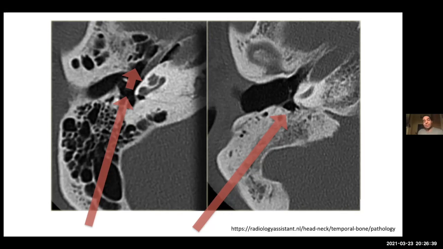So there's a different approach, which is actually saying, let's do a wall down approach, where I take this posterior wall of the ear canal away. And as I do, I can access into this space. And even if I create what's called a mastoid cavity by taking this away, I'm going to end up with a very small mastoid cavity, because there is no big mastoid air cell system to create a huge cavity. So for me, if you've got a sclerotic mastoid, I would certainly consider the wall down approach, both because it makes my life easier and also because they're going to end up with a cavity that is very unlikely to be big or cause problems.